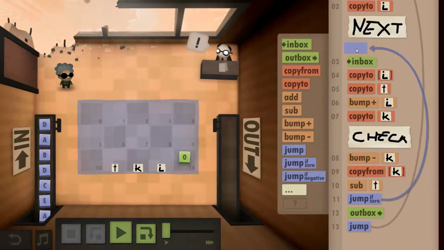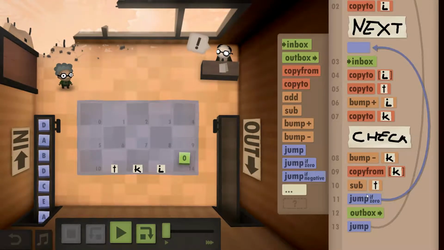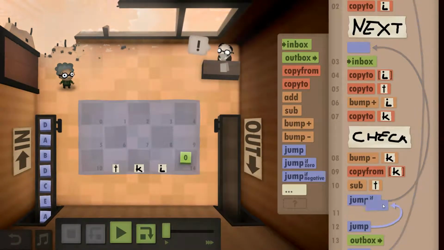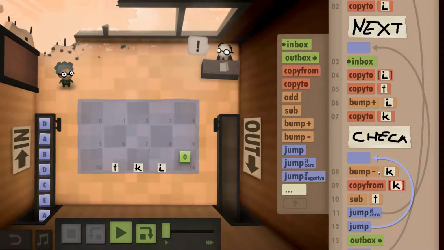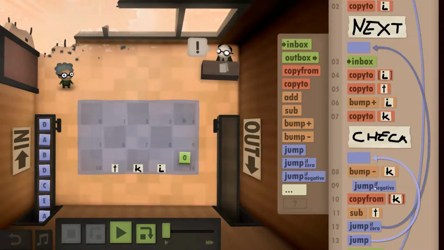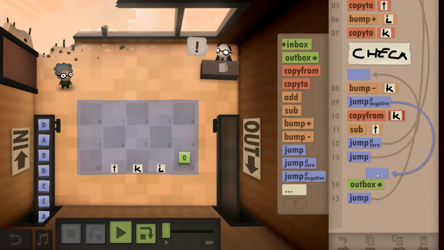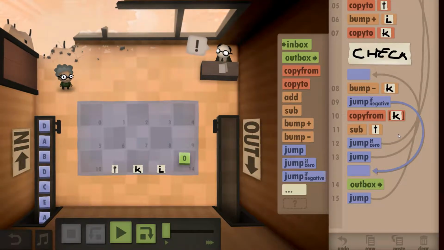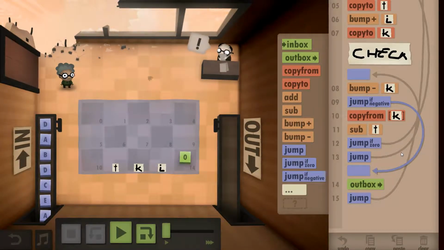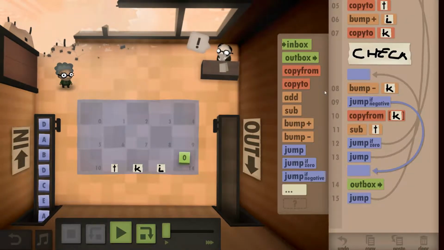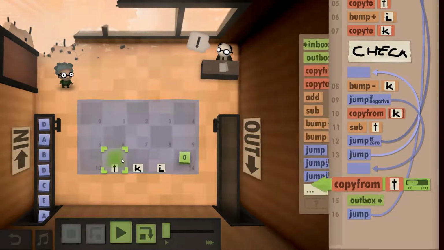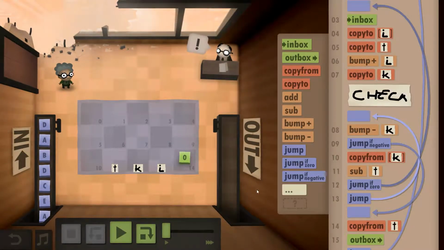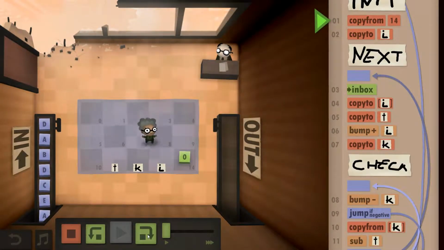And if that's the case, we grab the next one. If it's not the case, we need to check the next value, which means we bump down K. What's the end for K though? If it's negative, we're done, right? Then K is done, so if it's negative, we don't check anymore. And if it's negative, then we check everything. So the value that we have in our temporary is the actual value we have to output. So we need to copy that in the temporary and put it to the outbox. I don't know if this actually solves the thing, but I think it gets us far.